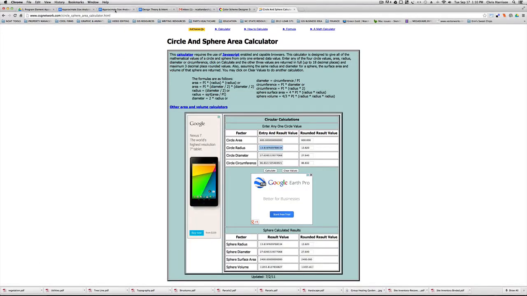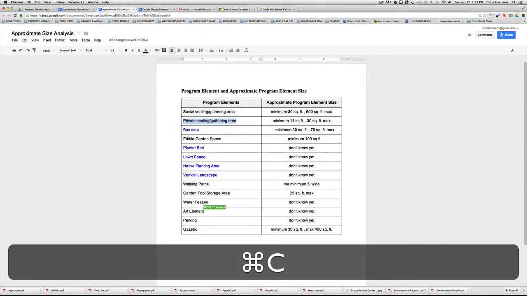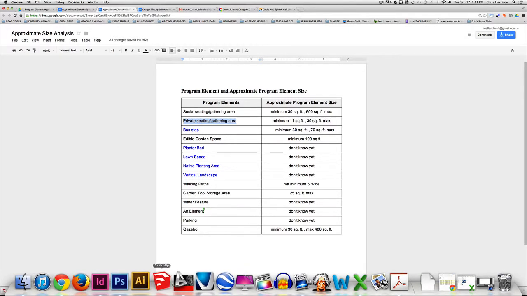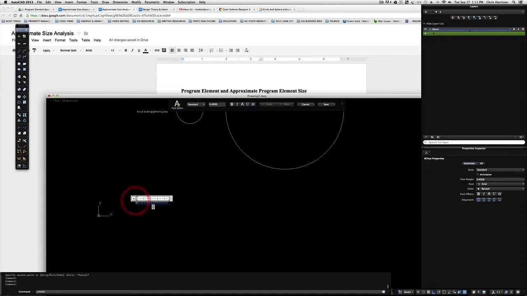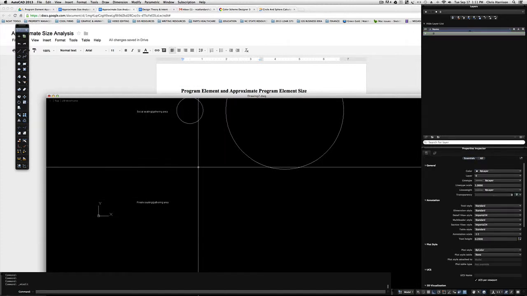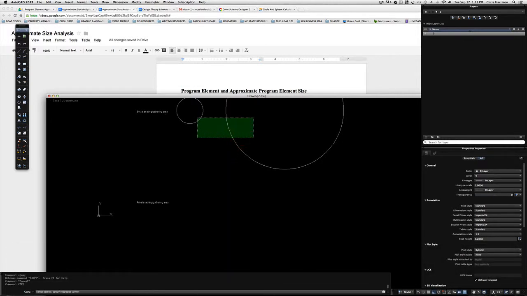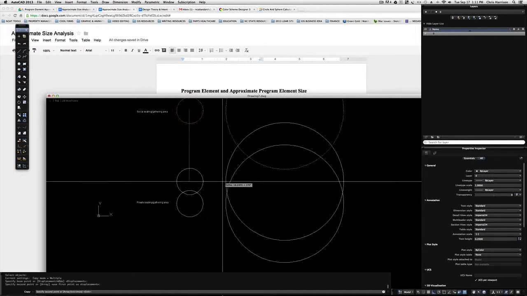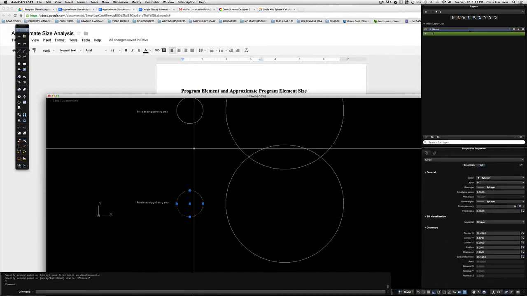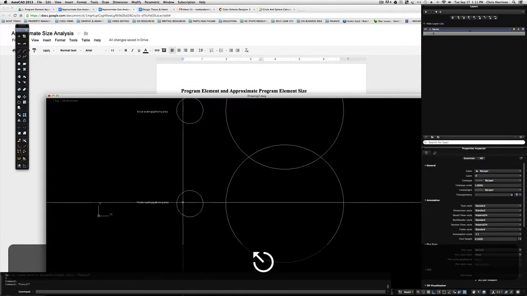So the next one then would be private seating area. So I'm just going to copy that and drop this in. Great. And now I'm going to do the same thing effectively. I'll just copy it. Rather than creating new circles every time, you can basically just copy the ones that you've made, drag them down, and I'll do one more, and well, you get the point. And then I'm back to doing the same way.